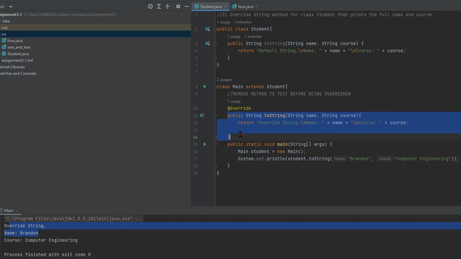So without this, again, if we run our main method, we are going to call this class Student because our Main extends it. With this here, we first check for all the methods inside of here. We find this, so there's no need to look in our class because it just extends it, and then we print it out here. So that's just an example of how we would look at overriding and inheritance.